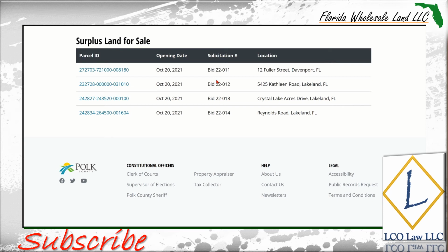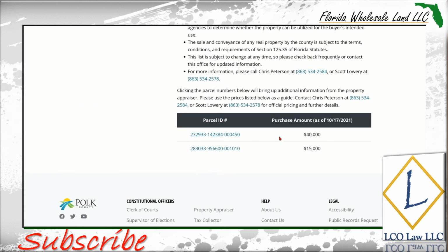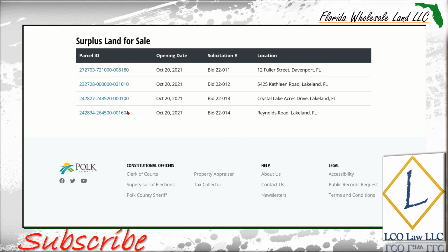So this is hidden secret number three. Come here first before you come here. And if you are local, you can participate in this. If you are not local, then you won't be able to participate in it. You have to physically fill out all these forms and physically bring them to the procurement office, right? You have to bid that way.